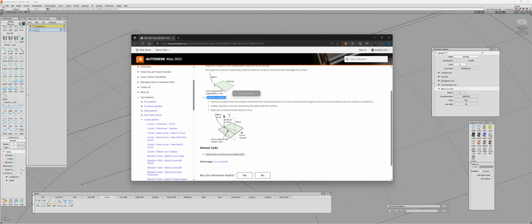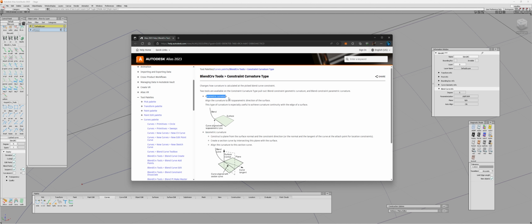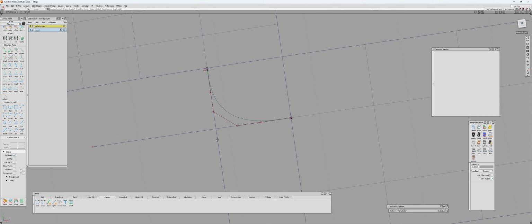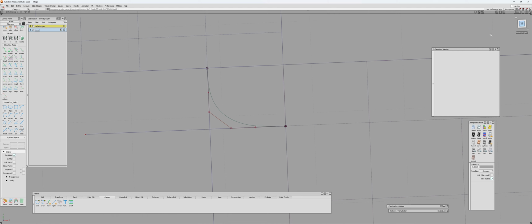So this is the geometric curvature. This is how I described it. This is the normal surface, and this is the tangent line which the blend curve actually aligned to. And this is the parametric, kind of the basic one. We aligned that actually as a parametric line of the surface. I mean, these ones, right? So you need to keep it in mind. Now you know.